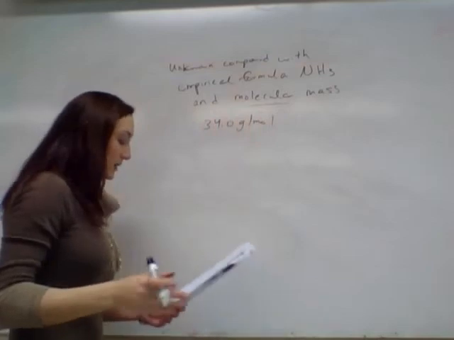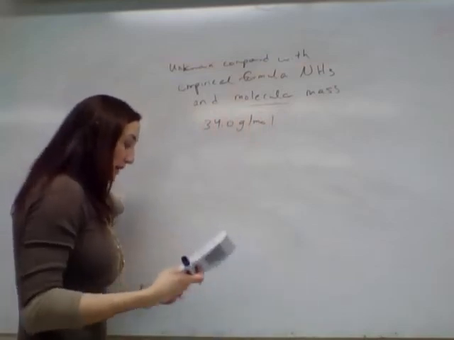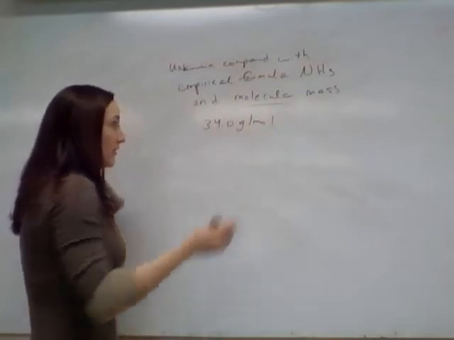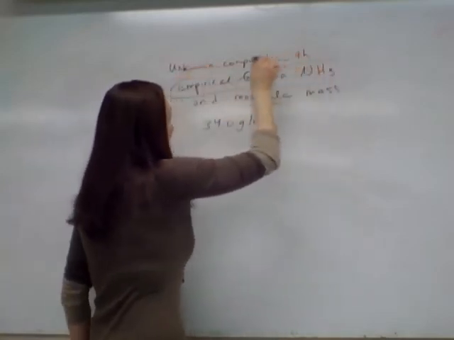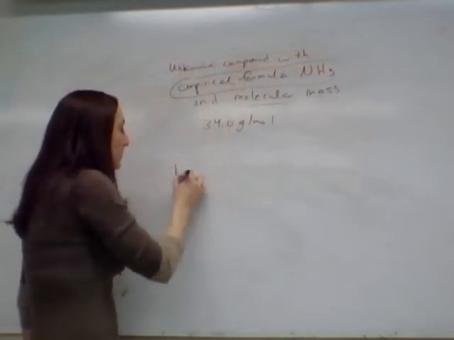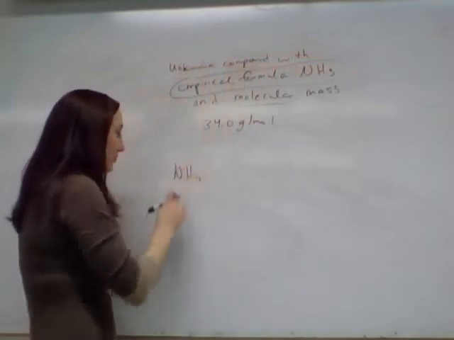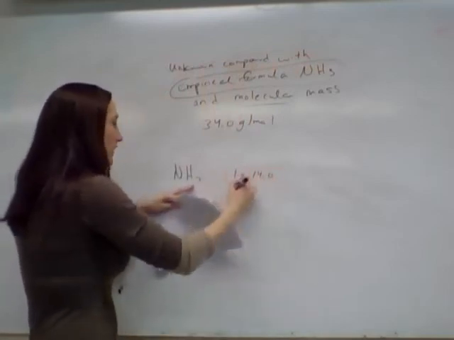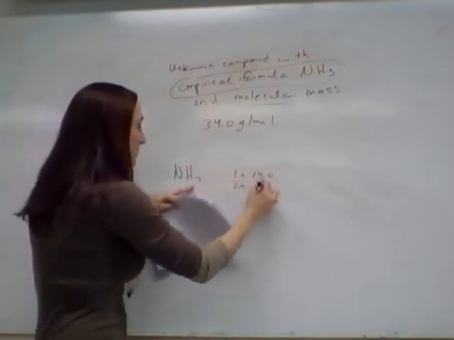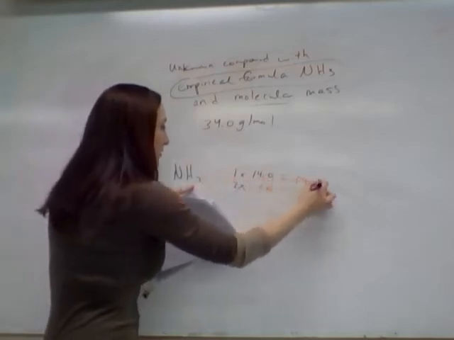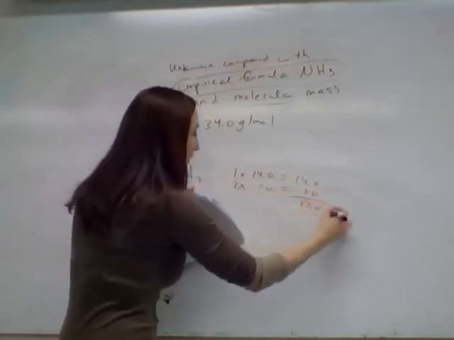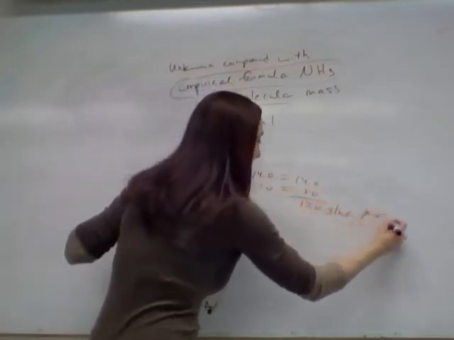Okay, so if we look at the steps you have on worksheet B on the back, it says compare the molar masses of the empirical formula, and we have to calculate that. So here's our empirical formula. This has been given to us. So I want to figure out, well, what's the molar mass of that empirical formula? So this has 1 nitrogen, and nitrogen has a mass of 14. There are 3 hydrogens. Hydrogen has a mass of 1. So that's 14, and that's 3 times 1 is 3. Add that all up, that's 17 grams per mole. So this is the molar mass of the empirical formula.